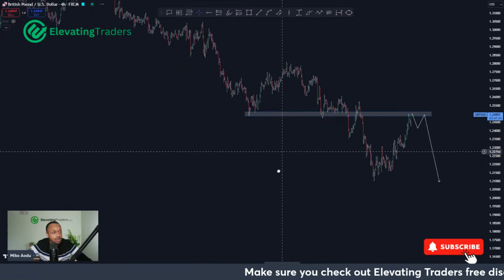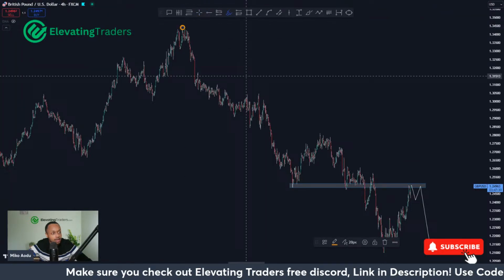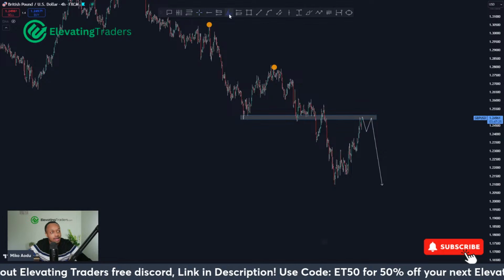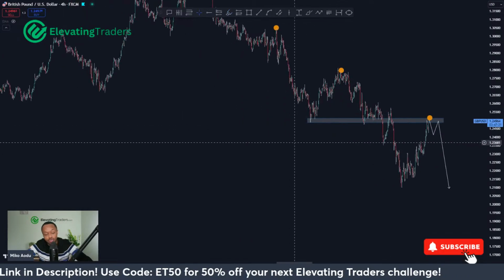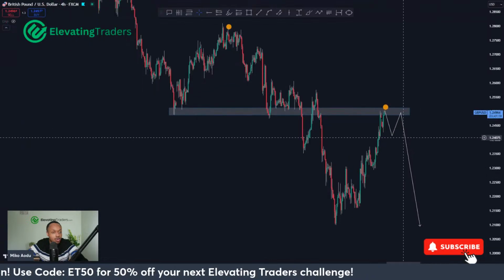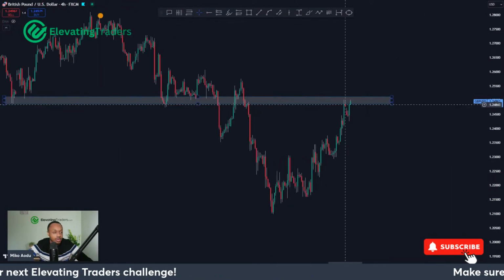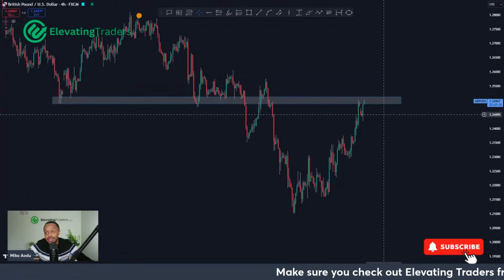If I zoom out, you can see overall the structure here for pound. We had the original high over there, another lower high, another lower high. So again, looking for that sequence to continue and another lower high, and retest that level is a great place for it. At the moment, no real indication of us turning over yet and selling off, so staying patient. But pound USD definitely is in an area where we could see that happen.